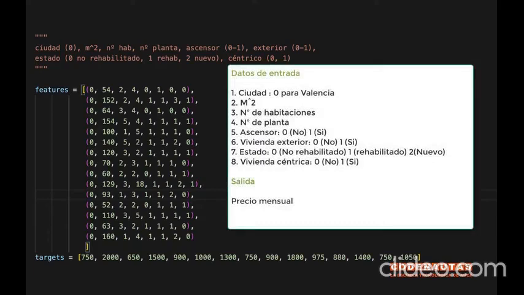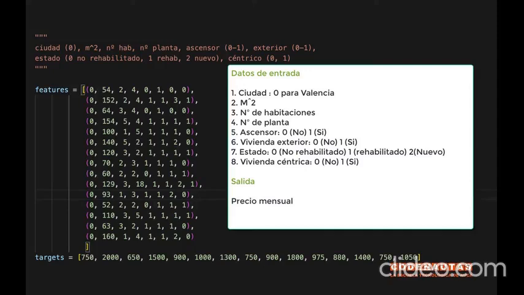In this case, what has been done is to compile a series of parameter information from a real estate website. A few data have been chosen, but you could choose more. A total of 15 samples have been chosen to train the network.